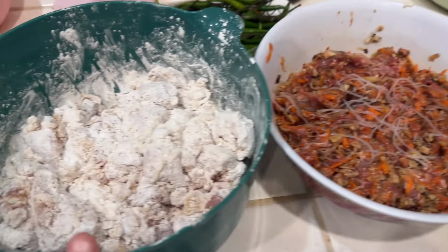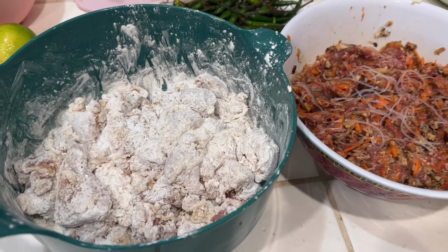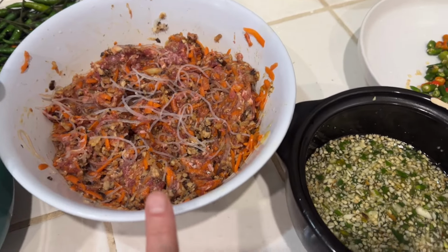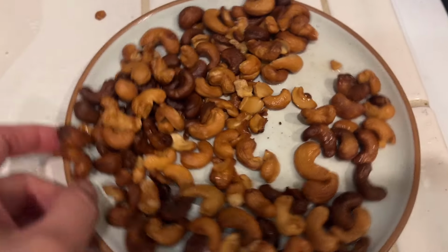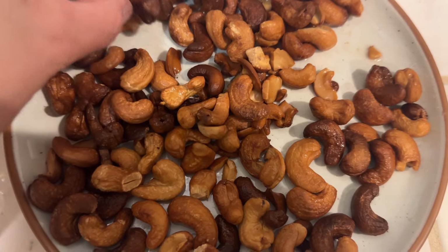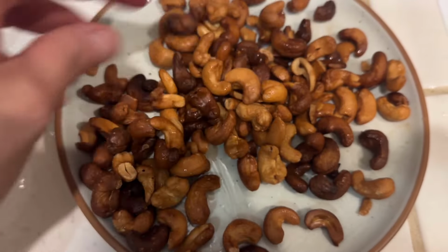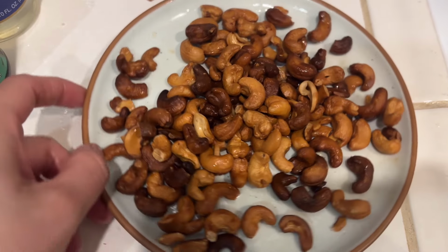Okay, sister, so I am making food. I am doing Thai cashew chicken. Also doing some Vietnamese spring rolls that we're gonna fry. Fish sauce right here. I got my chilies, green onions, and more veggies here. I got my cashews, but I kind of went a little bit overboard. So I'm eating the ones that I kind of burnt way too much, and just mixing them. But yeah, I'm gonna start frying the chicken.